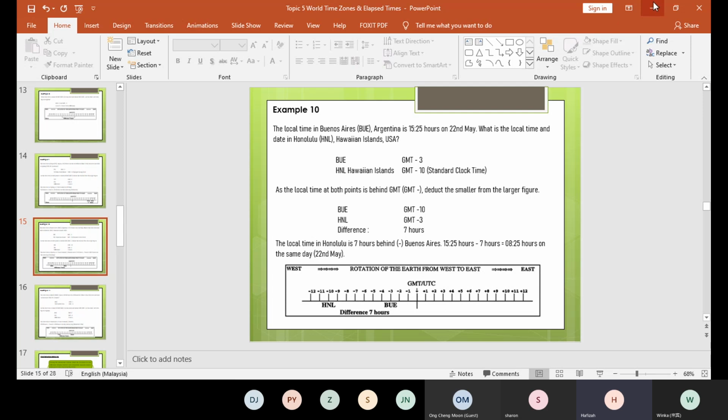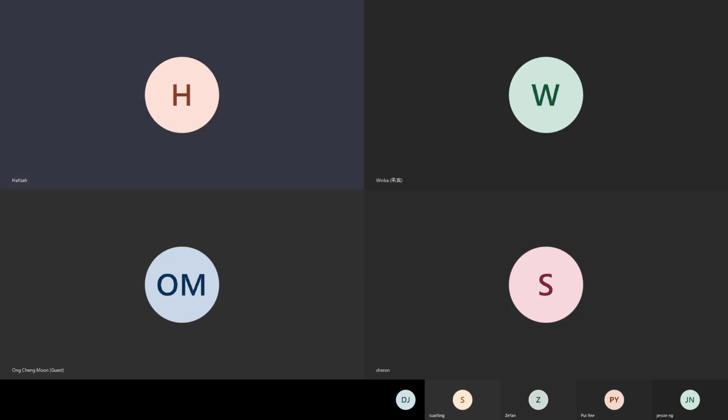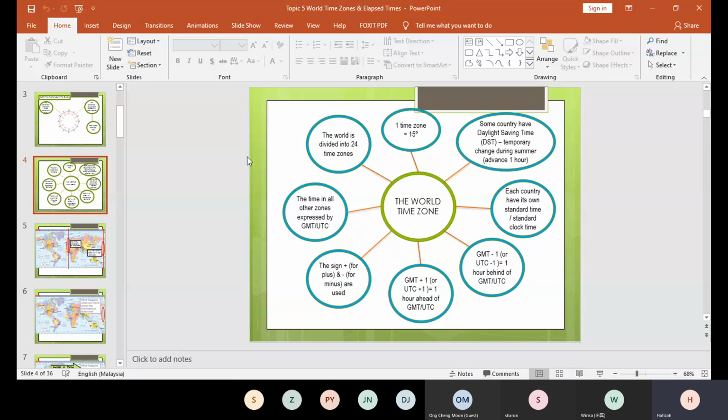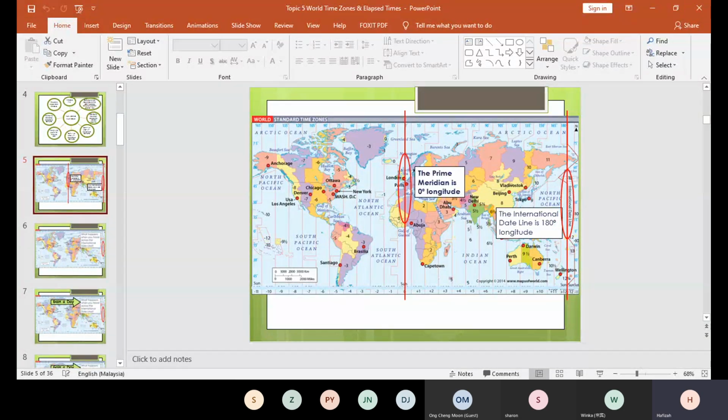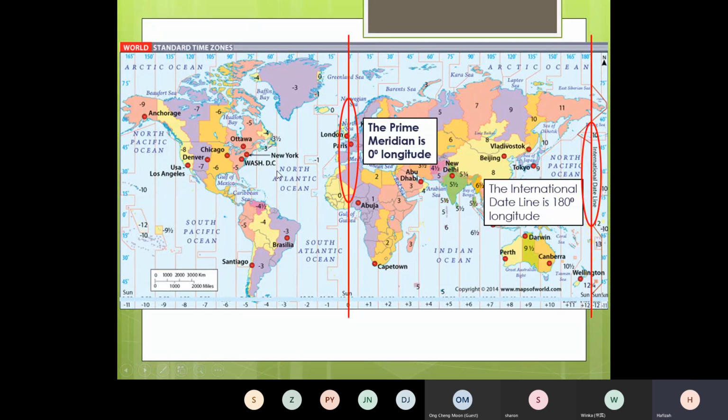So I think this one is easier for you to understand compared to that. You see here, just now I taught you about what we call the time zone, right? I think this makes you understand more, because that one just now was too advanced. It starts with an example. If you see on here, maybe it makes it more clear. Can you see the share screen or not?